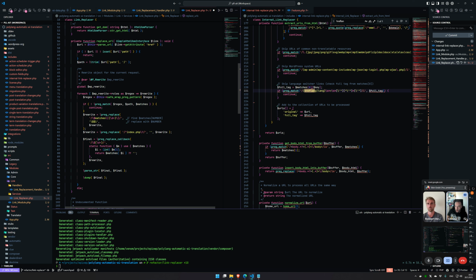Basically what I'm doing here, I'm preg replacing it, and then again here I'm doing a preg replace callback. So this is slow initially, but we can speed it up in the future.